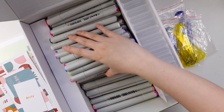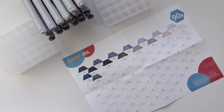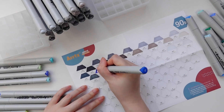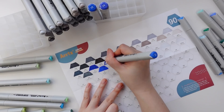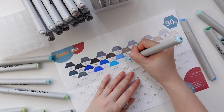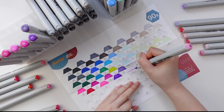ArtX readily provided a printout swatch sheet with a template with all the color names labeled, which is incredibly useful. Since the markers weren't organized in any particular way, I tried to pick them out of the box by color family to help me swatch and organize them easier. You can see I'm picking out all the blues and greens — I had already done the grayscale colors. This set has a really good variety of dark, mid, and light tone values, which is especially handy for creating good contrast in your illustrations.